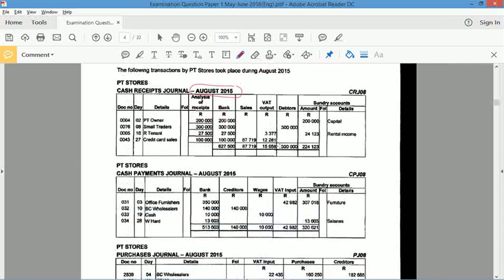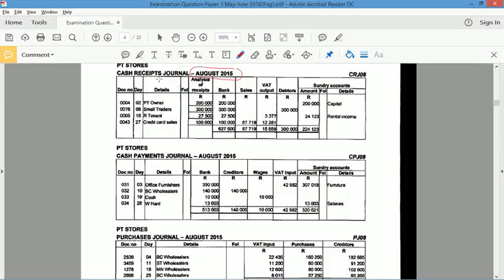Okay, so now we're going to be looking at each of these different journals. Right, so now I'm looking at accounts that affect bank, debtors, and creditors. So what do I have here? I have the cash receipts journal. What would the cash receipts journal do in terms of the bank column? What will it do to the bank general ledger? Well, if I'm receiving money, bank is going to go up. So bank is what type of account? An asset. If the asset is going to go up, it's going to be debited.